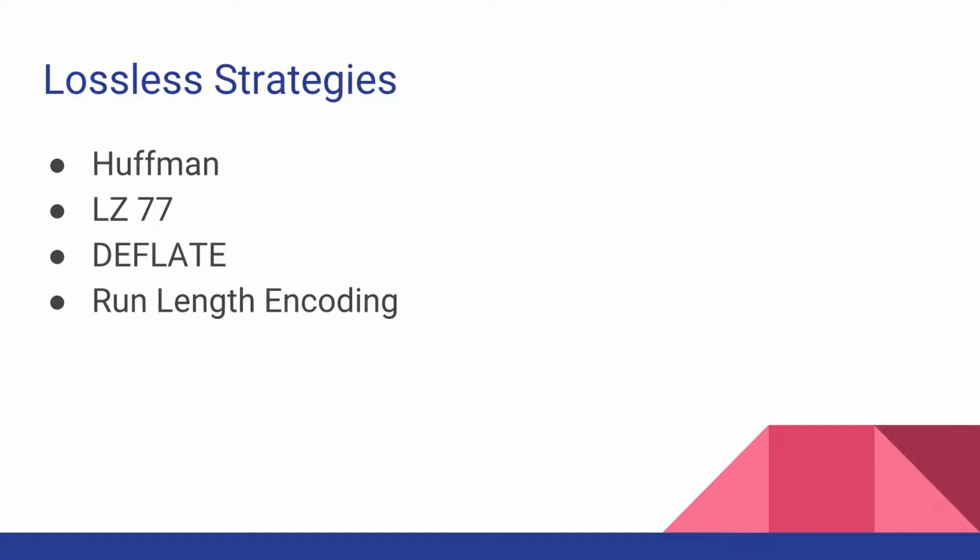Now, the underlying method for almost all lossless compression algorithms is some variation or inclusion of Huffman and LZ compression. Deflate is an example and is commonly used for image compression or audio compression, with PNG and FLAC being the example. And you should already be familiar with run length encoding from earlier.